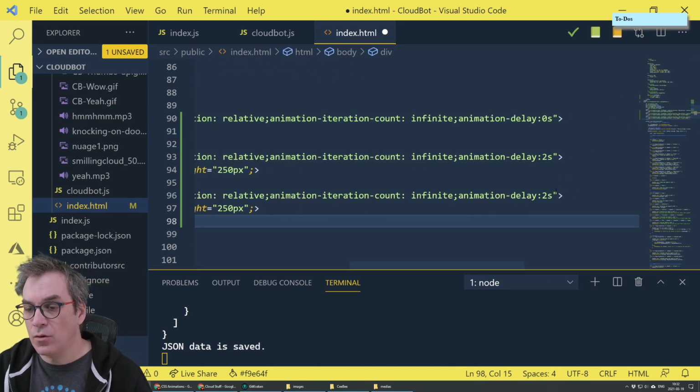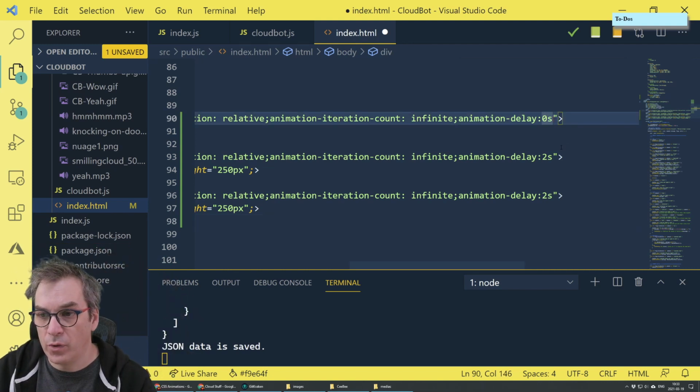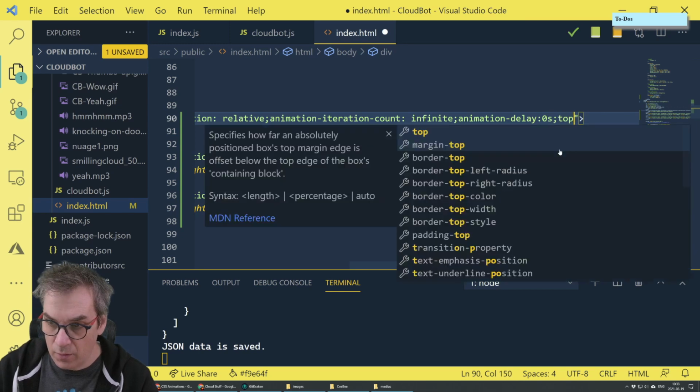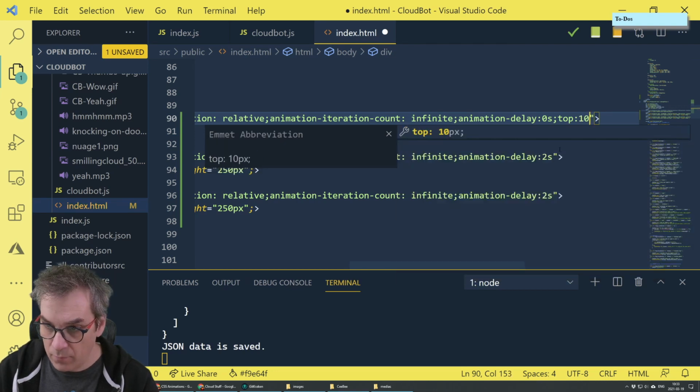And now also one thing I want to put is the top. So this one, let's put it at 10 px.